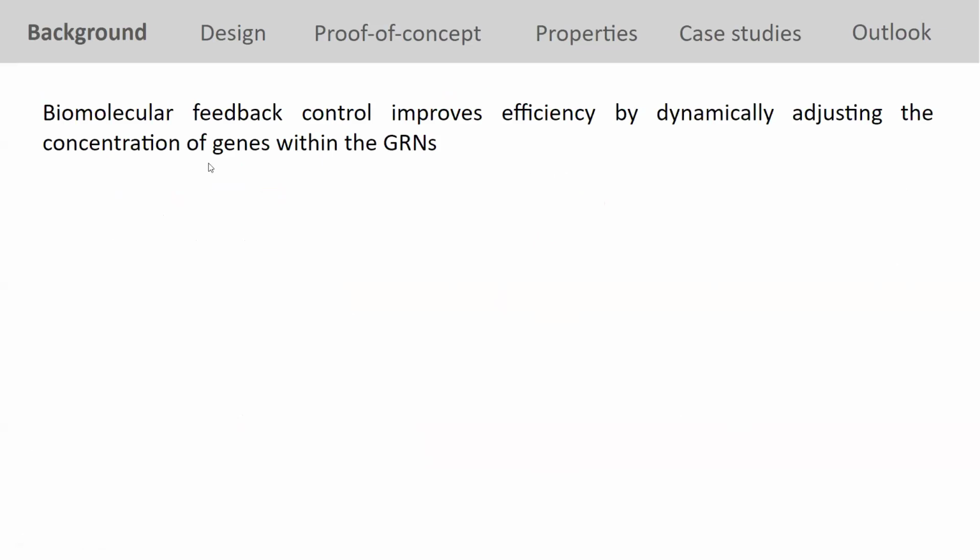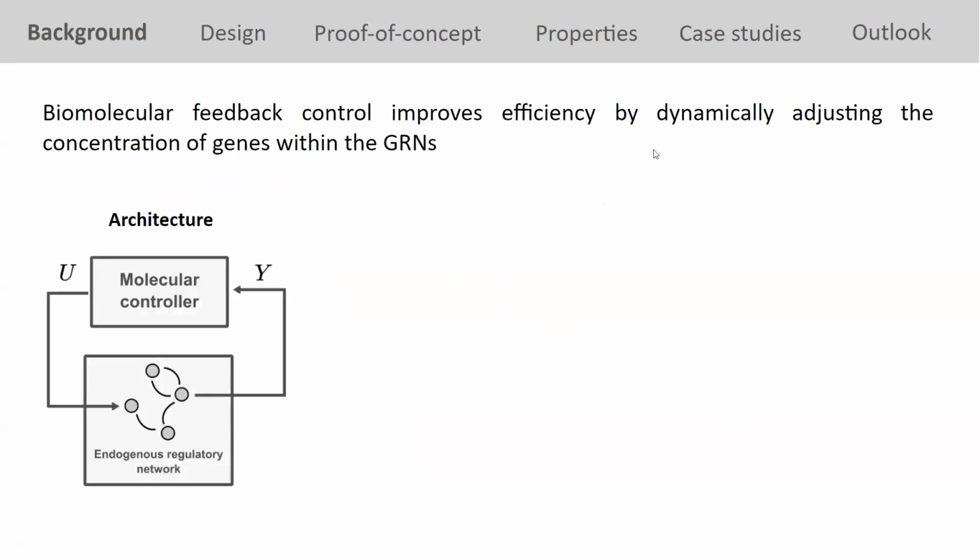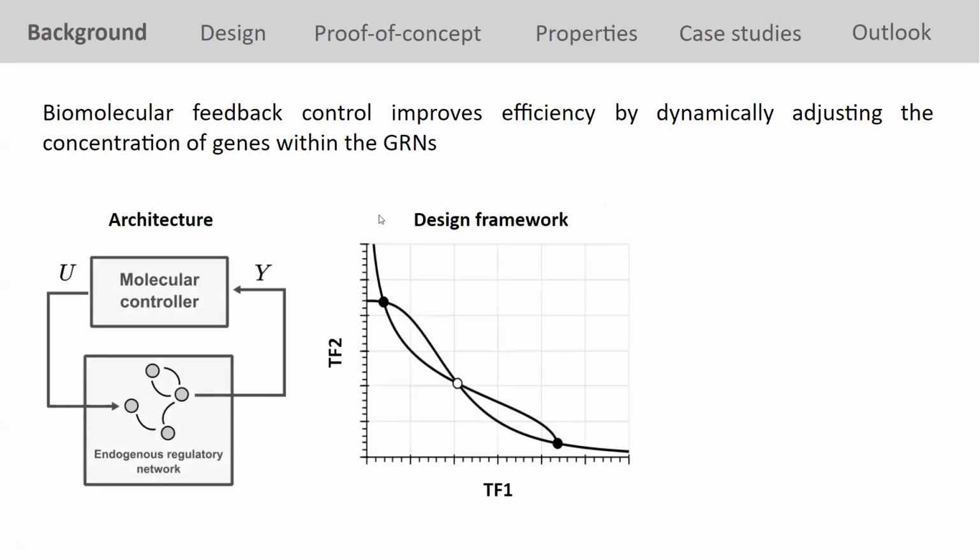That's where biomolecular feedback controllers come in handy, because they give us the opportunity to dynamically adjust the genes within those networks directly. A particular feature harnessed to design these controllers is that these gene regulatory networks exhibit multi-stability. So we can abstract these fates as the stable equilibriums in what's called the phase plane. If we want our system to end up in a desired fate, we need to design a controller that enables us to steer these trajectories so that they converge to that desired fate.